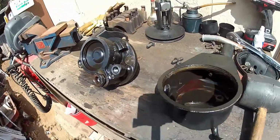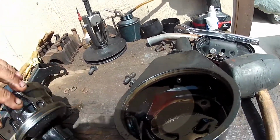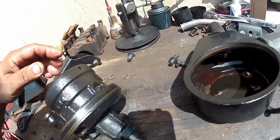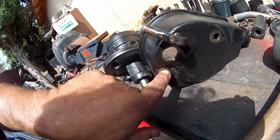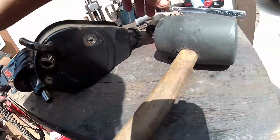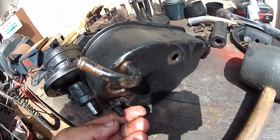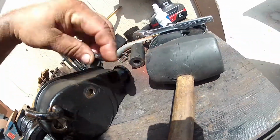GM power steering pump, the seal was leaking on the bottom here in this area. So I took it apart. Taking it apart is simple. There's a screw right here, that screw right there. This one goes on the bottom right here. Holds the bracket as well, and this one goes up on top.